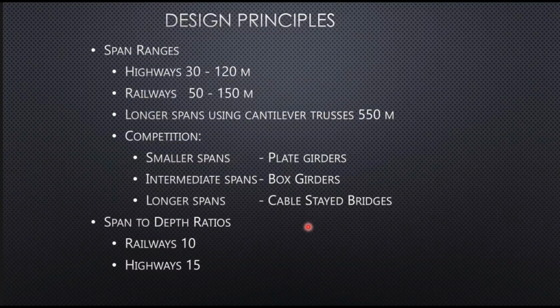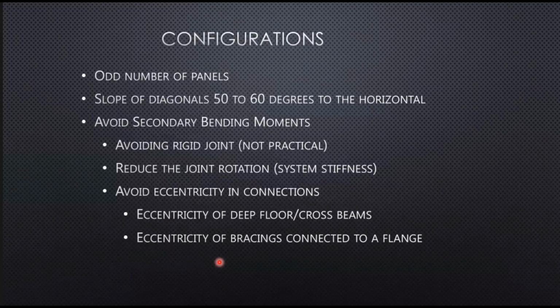much more economical. And the span to depth ratios, my dear friend, the very first time I told you, you have to look at the span to depth ratios. You will see for railways it's 10, for the highways it's 15. So I can say the railway bridge is a dual, there will be a good dominance of moment and shear. But in highways, I see more a possibility of the shear getting dominant and your chord forces will be more. Anyway, there are different configurations.